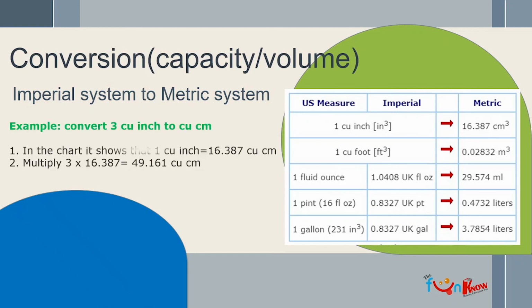Let us understand with an example. Here there is a question to convert 3 cu inch to cu centimeter. So inch to centimeter, you can see in the first row of the table. Here inch to centimeter they have done it. For converting an inch to centimeter they have used 16.387. So this is the value of 1 inch. They are asking for 3, right? So you can just multiply 3 by that value, so you will get the answer as 49.161 cu centimeter. I hope you are understanding, students, how we are doing conversion.